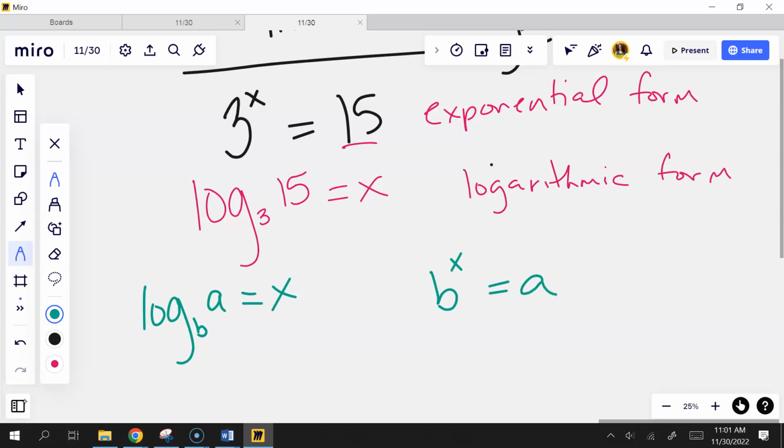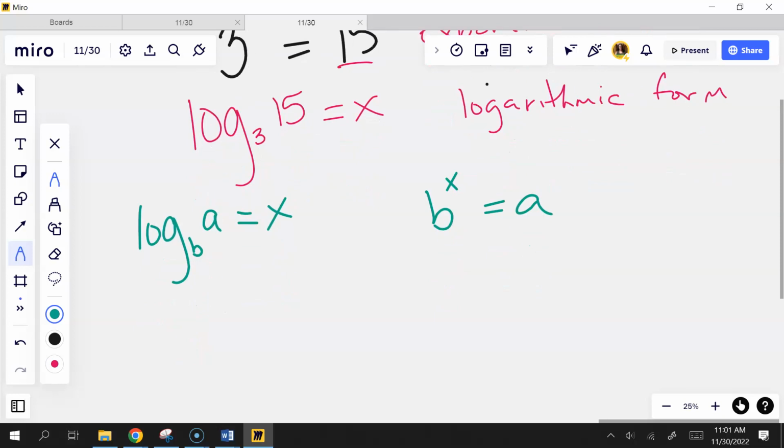I always tell my students when it's written where log comes first in the equation, and you're trying to get it in exponential form, you can make an e, b to the x equals a. You see my e that comes out there, my silly little e thing to help you remember how to change it into the forms. But remember, logs are exponents. That's why logs equal the exponent all the time. Okay?